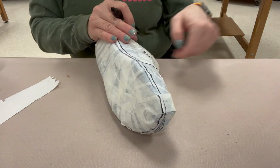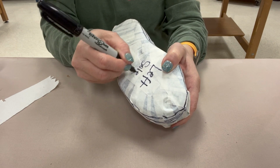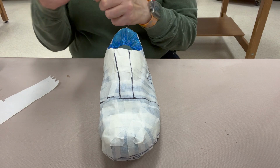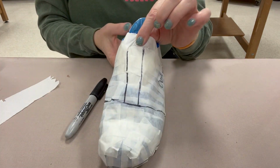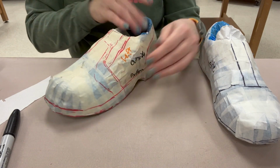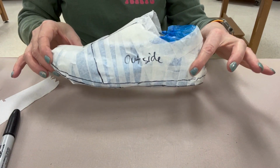Okay, and I'm going to say left sole, right? So that will help me remember it's the left foot when I do this, because otherwise you might flip it around. Okay, so this is an easy peasy way to break it up into simple panels. It's a little easier than trying to divide it according to the panels the way that the shoe was. But you can still do it that way if you want. But this is an easy way.